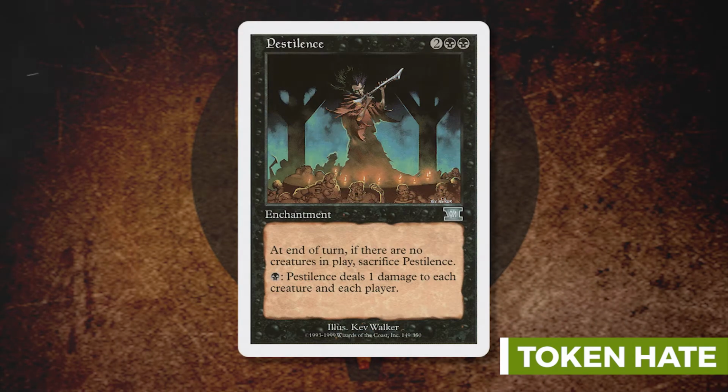Next, we're running Pestilence. This is an oldie but a goodie, where you get to deal 1 damage to each creature and player for 1 black mana. So anytime your opponent's board is filling up with little 1/1s, you get to put Pestilence down, and you get to drain them of their creatures.